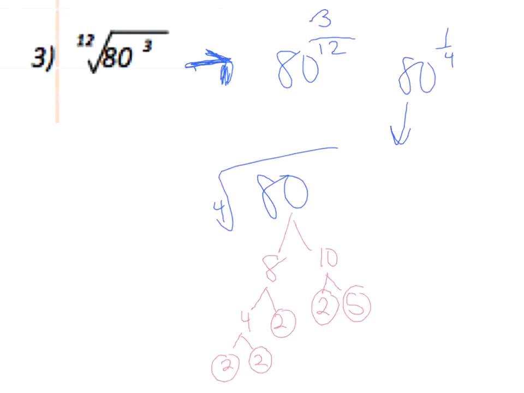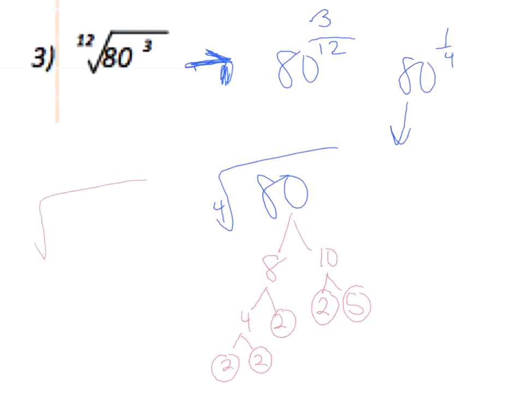So any questions on my factor tree? Do we all get the same factors? Even if you started with 2 times 40, you'd end up at the same spot that I did. So what's so great about radicals is that whatever number's out here for your index, that's what kind of groupings I need to make inside. So I'm looking for a group of 4.